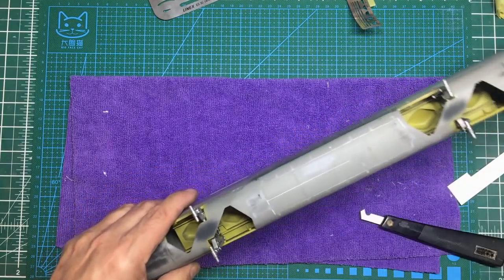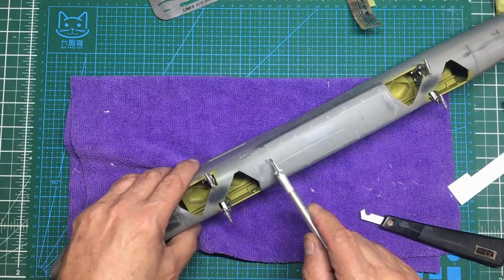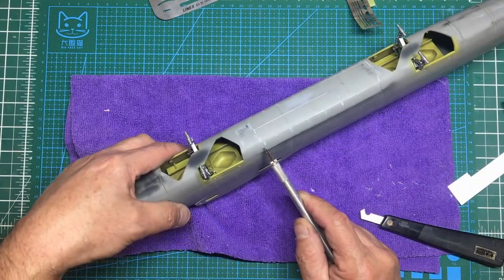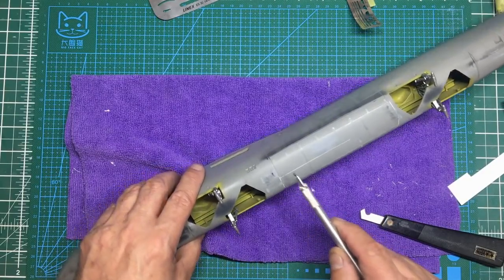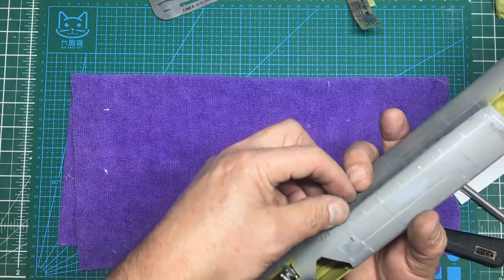Okay, now I'm going to try something here I've never tried before, which is pretty daft on camera. I'm going to run over it with this one because I think this will just widen it out slightly without going too deep. There we go. So that's our front end done.